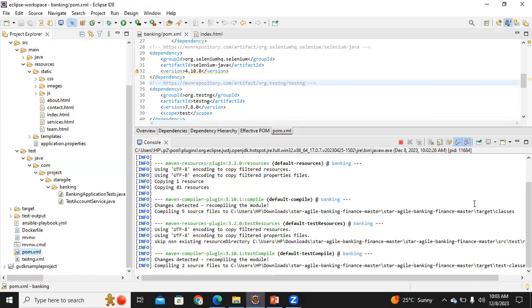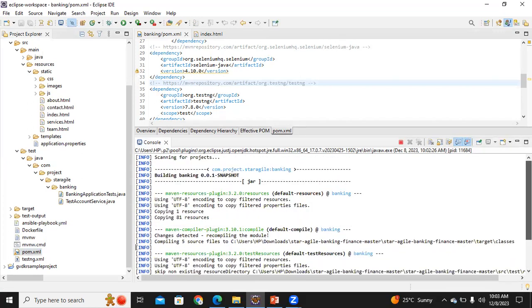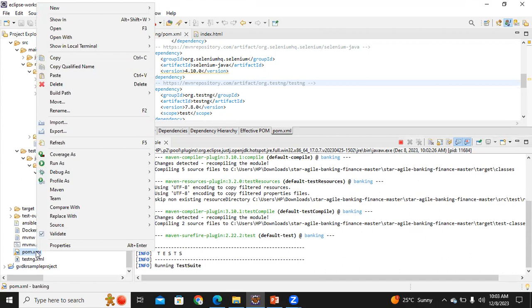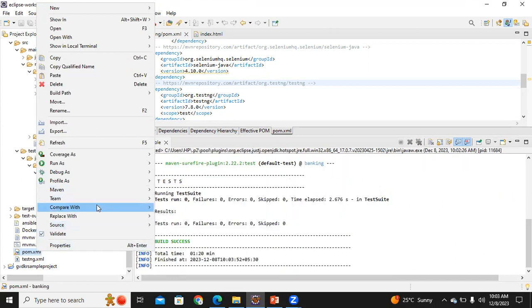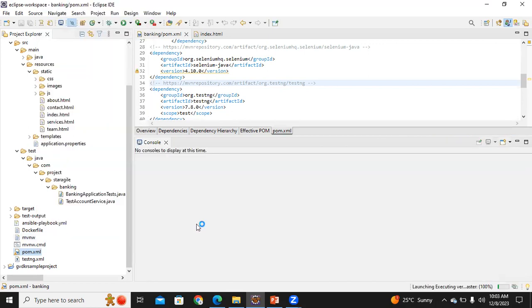If not, see, it started the Maven compiler plugin. See, the Surefire plugin. It is testing everything. Now let us verify it. It is build success, I think so. Yeah, build success now. Now let us run as verify. Till now we have tested them.